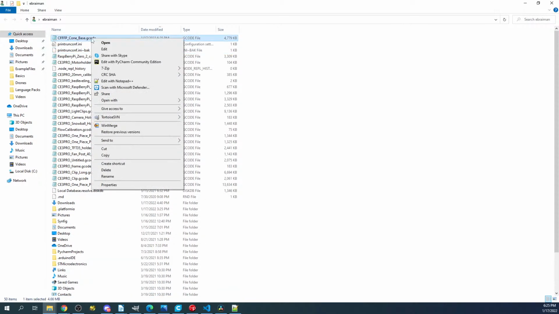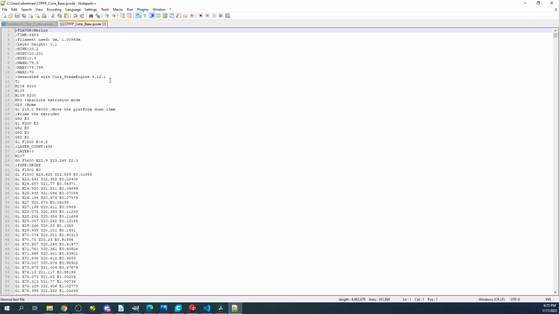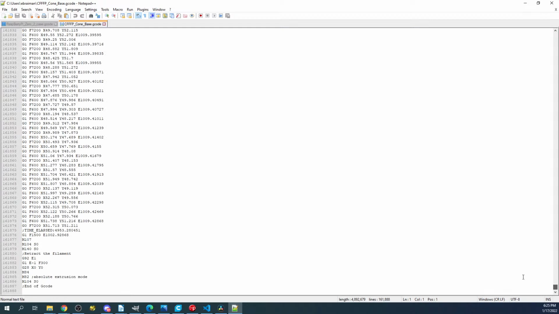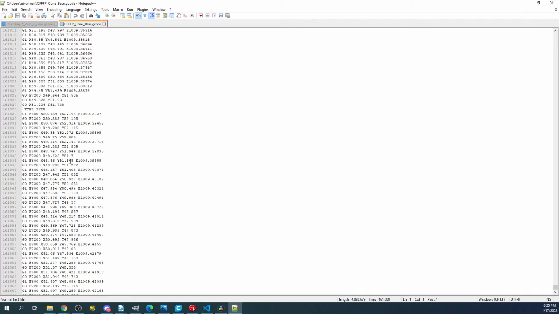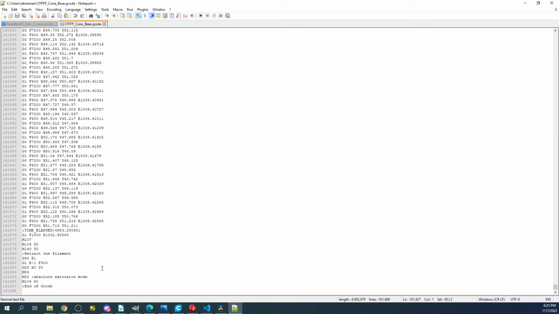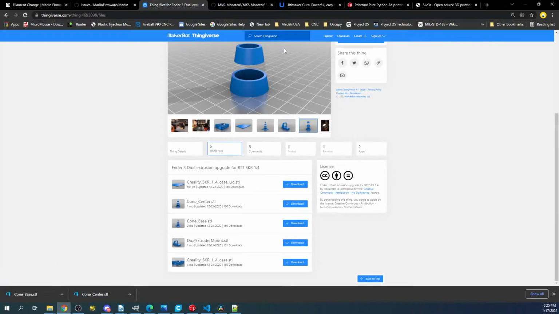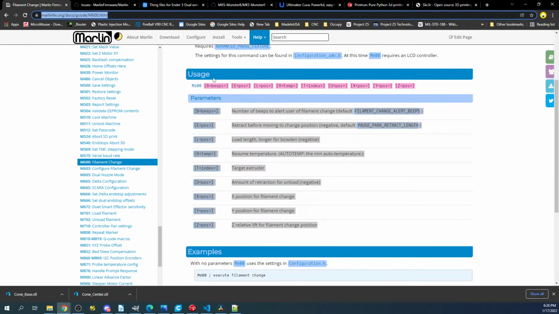There it is. I'm going to open this up in Notepad++. Now the bug with this has to do with turning off the extruder. I'm going to scroll down here because it doesn't know there's two extruders. And we're going to look for what happens at the end. There should be something that turns off the extruder, which is M. Well, I can't find it, but there's a way to do this. I think it's M107. If we go over and check G-codes, we might be able to see this.